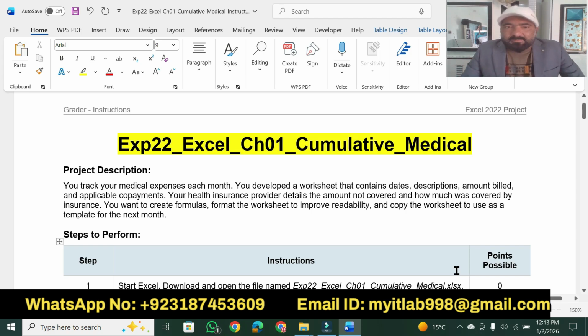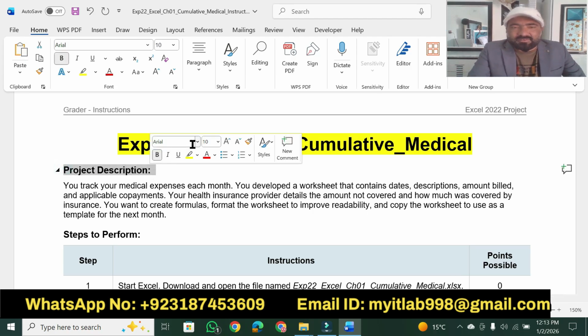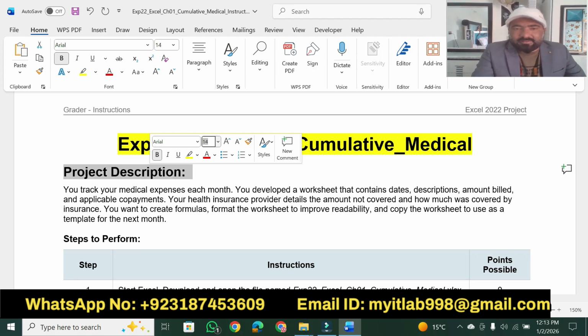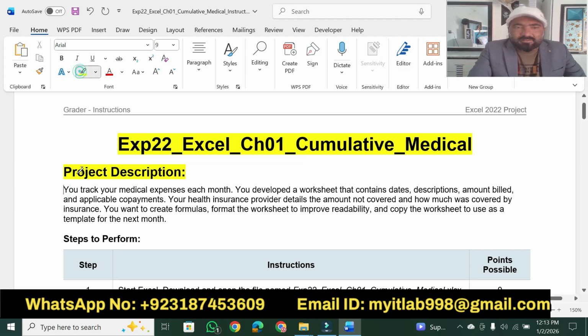Today's assignment name is Exp22 Excel chapter 1 Cumulative Medical. In the start we will discuss the project description and then we will solve the assignment. You track your medical expenses each month. You developed a worksheet that contains dates, descriptions, amounts billed, and applicable comments.